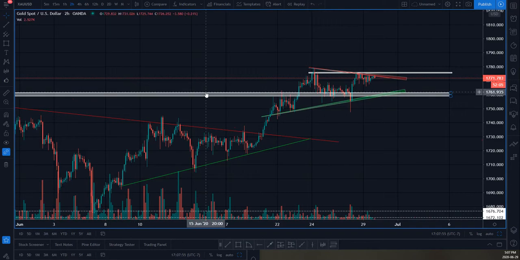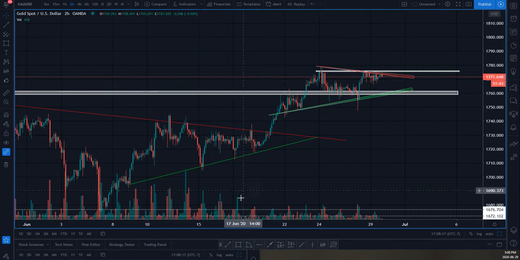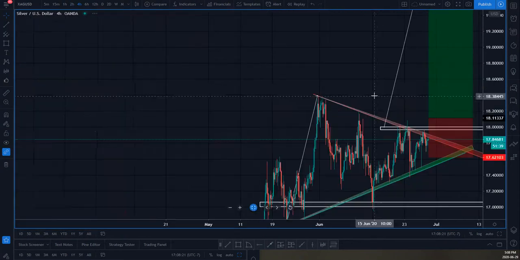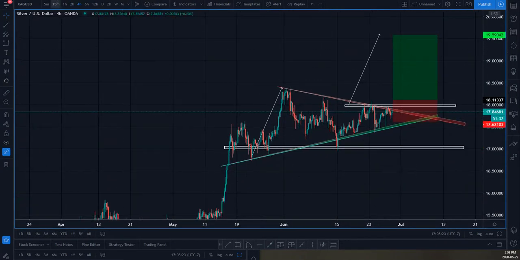So it looks like we're exiting out of the trading range for gold, which will give the opportunity for silver to appreciate as well. So it all is tying together in the metals market for another potential strong push to the upside, with silver taking the charge, appreciating at a faster rate compared to gold, in my personal view. So that's going to be the analysis for gold, and then that will play into the silver chart, which in my opinion looks pretty damn bullish.